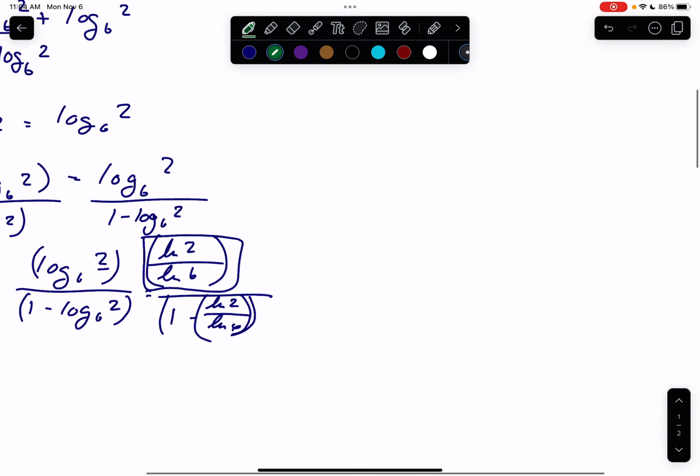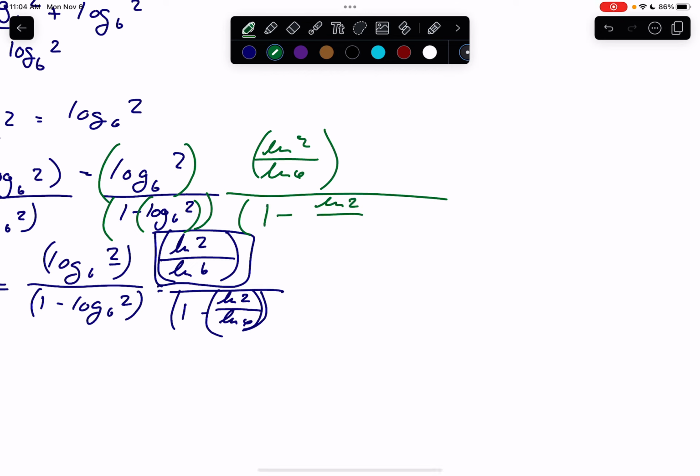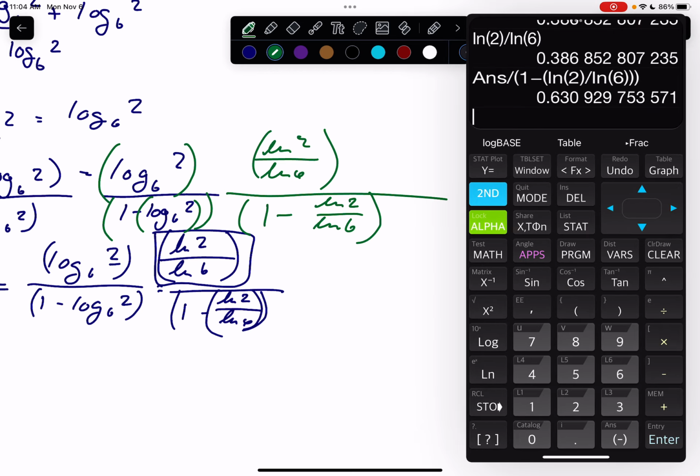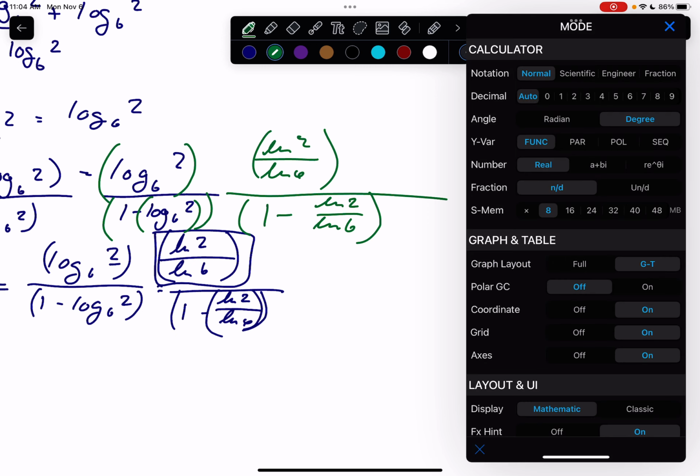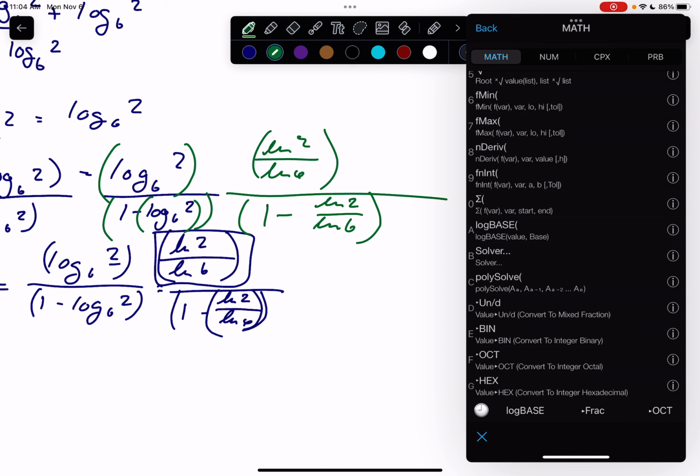If you get down to a logarithm that you have to type in, I would just make sure that's in parentheses, and this is in parentheses, and then ln of 2 over ln of 6, still in parentheses, and then the whole bottom gets parentheses, 1 minus ln 2 over ln of 6. You can use the log button too. It's the same difference. It's the change of base formula. So that's how you would type that into a calculator without having this math log base thing.